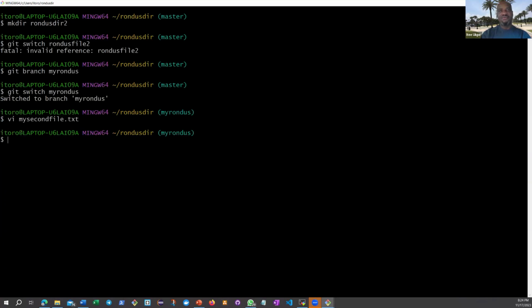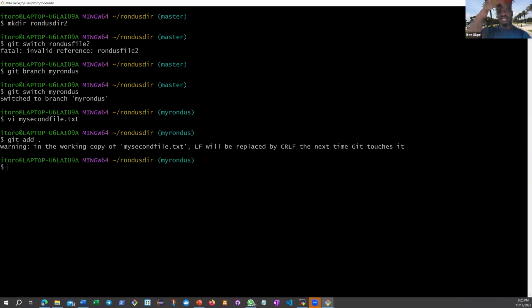Now I can do git add dot, meaning I'm adding this to my current working directory. I'm just adding. This is like me saving a file. When I do git add, I hit enter. That is added.